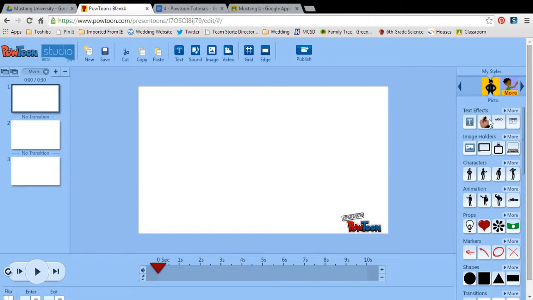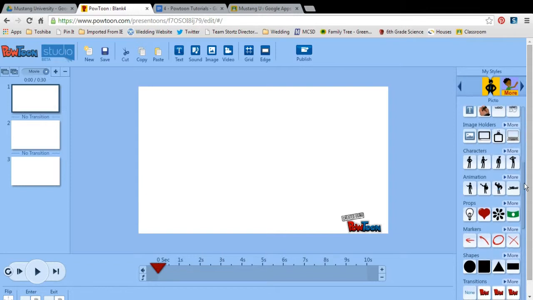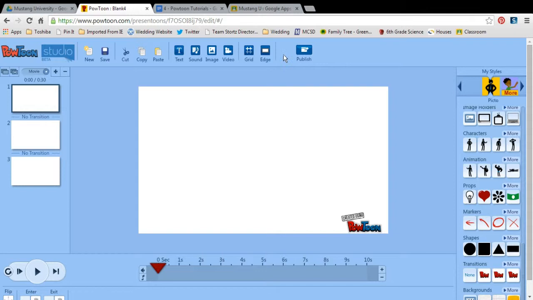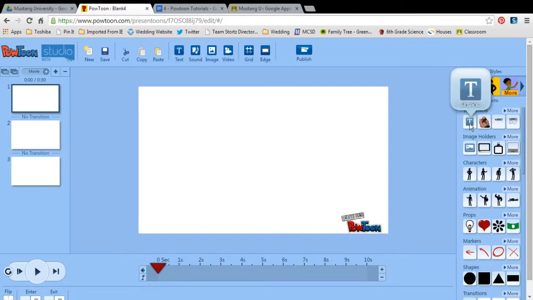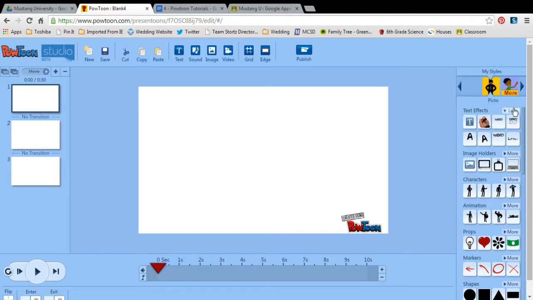These are my options over here. Now, right now I'm in the Picto style. So when I look at all my options, these are options available to me through the Picto style. Because I'm in a blank document, I can mix and match things from different styles. So say on my first slide, I want to put a text effect. I could do a plain text. I could do a hand writing the text. I could do words appear. I could do words scaling down. By scrolling over or clicking the more, it brings up more options down here.